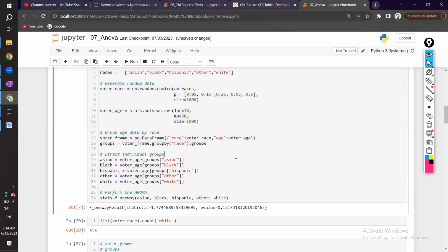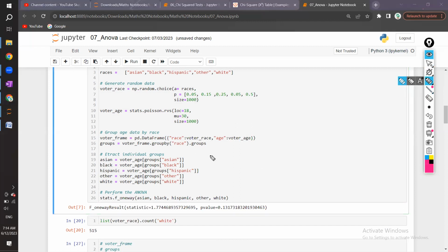So how many groups do we have, guys? We have 5 groups: Asian, Black, Hispanic, other, white. Our goal is to check whether all these means are the same or different, if any one is different.